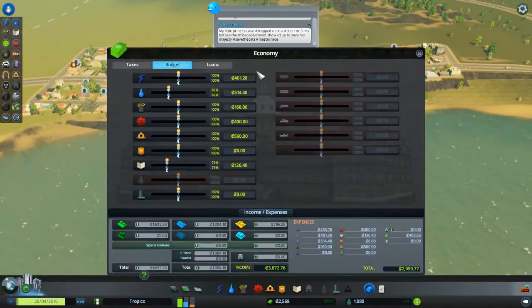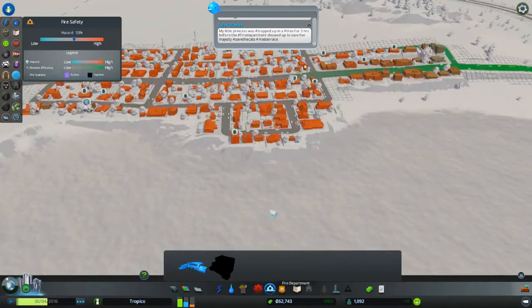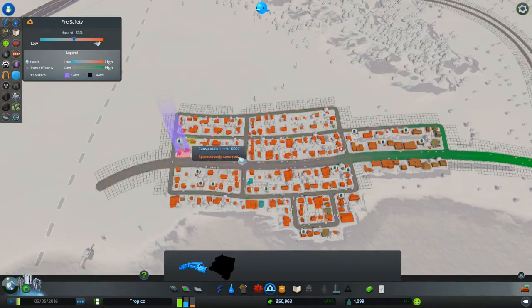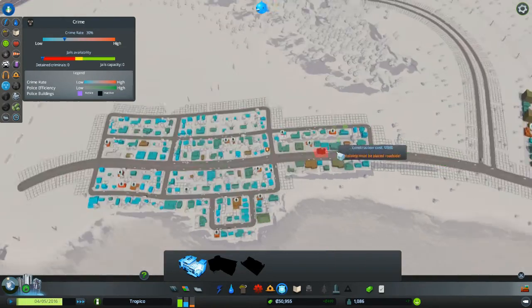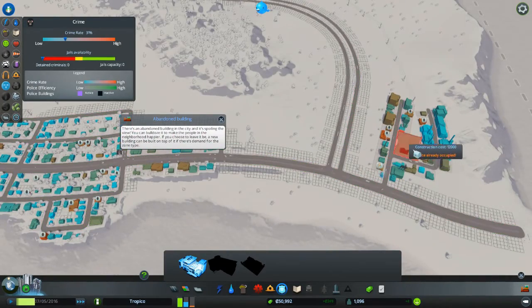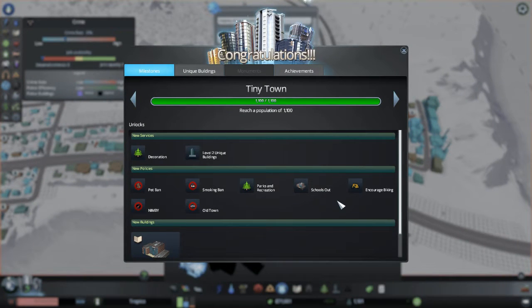Yeah, so I'm going to need that second loan to finish providing fire and police services. So if this covers up to here, the next fire station has to go down there. As far as police, it's going to be the same thing. How much are you going to cover? Yeah, it is going to be just about the same thing. Oh, tiny town, population 1100.